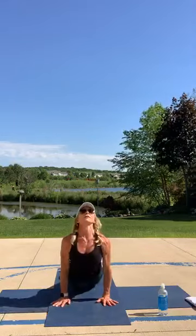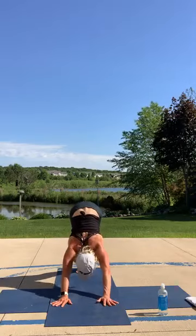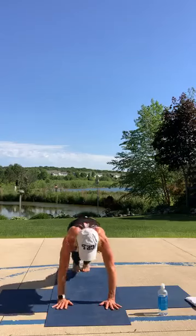Up dog. Down dog. Here comes that straddle. You're gonna step or hop forward. You ready? Go. Sink into your prayer squat first. Push your elbows apart. Take a breath. Plant your hands. Hop back to plank. Do it again. Step or hop forward.